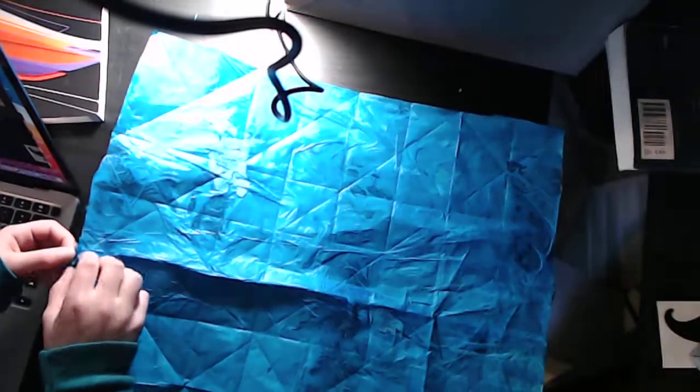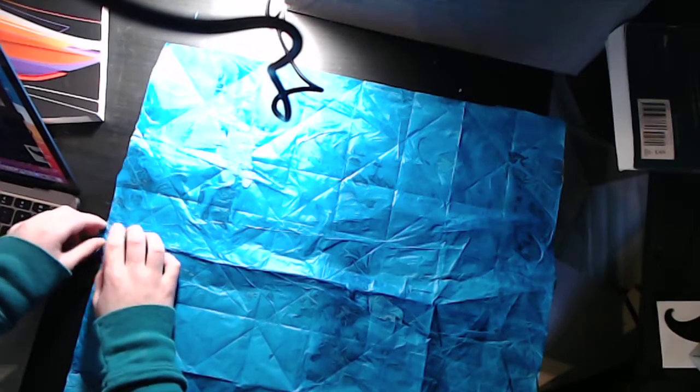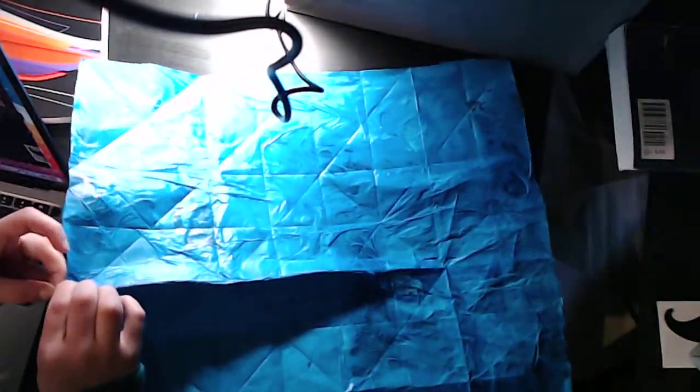One sec. Just peel some stuff off real quick. Some healing tissue.